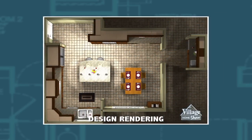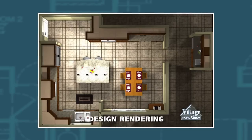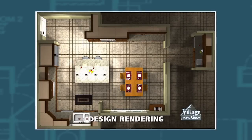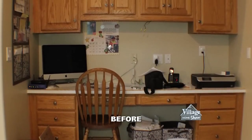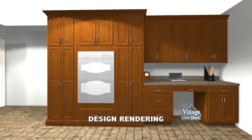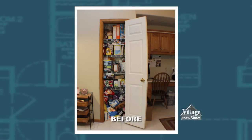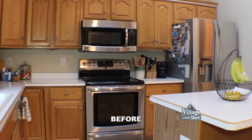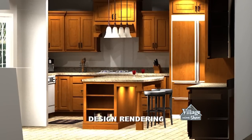A wall that conceals the entrance from the garage and a laundry room will be taken out to open up the new space to a larger area. The front-load laundry will be moved to a new laundry room in the basement. Once the wall is removed, a new desk area will be installed, and a built-in zone of taller items will go in, including a combination wall oven and microwave surrounded by two pantry cabinets fitted with sliding shelves for maximum storage. This shot of the old pantry filled to capacity is the perfect example of how this busy family is ready for more space and storage.